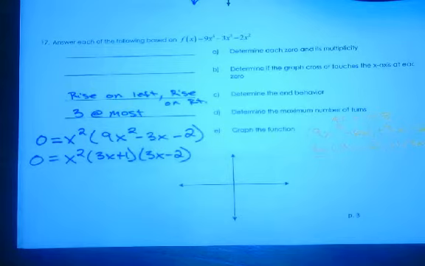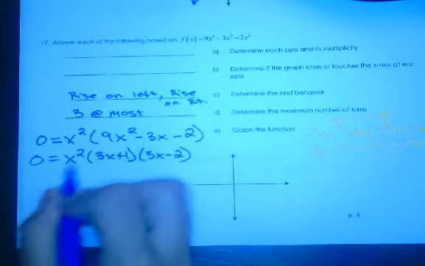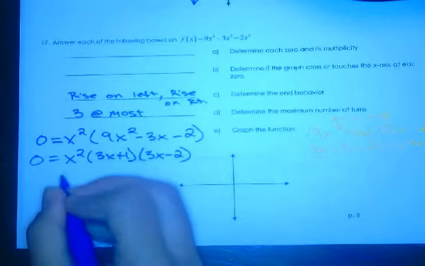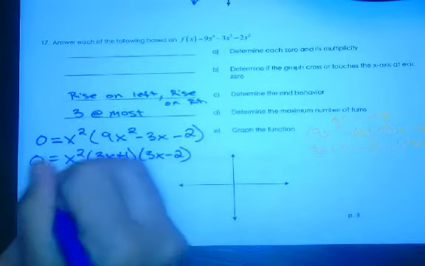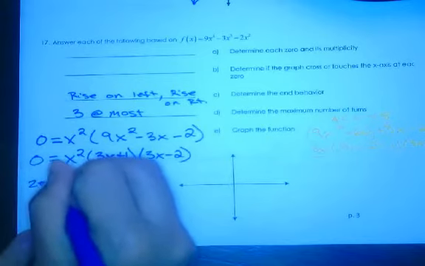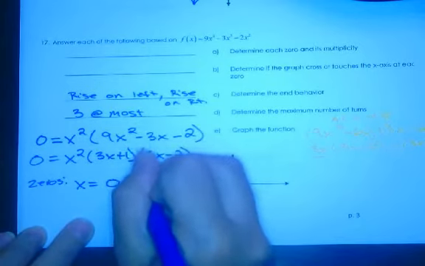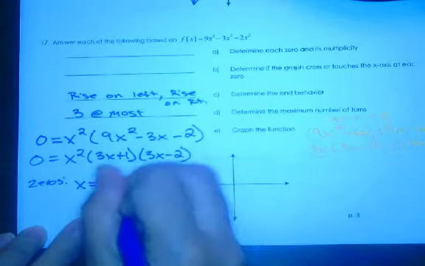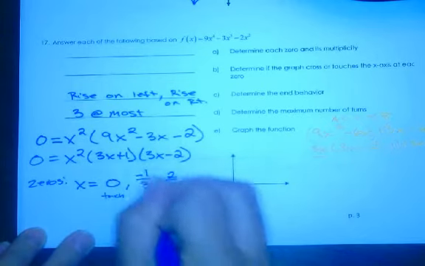All right. So now that I have those factors, I need to determine the roots. Well, notice that this x is squared. That's different than the one above, because now when I set this equal to 0, I get x squared equals 0. That means I need to take the square root of both sides, so I get positive and negative 0. So this time I get that my zeros are x equals 0, but that one's repeated. This one would give me negative 1/3 and then positive 2/3.